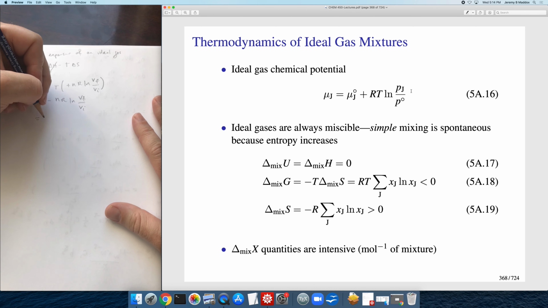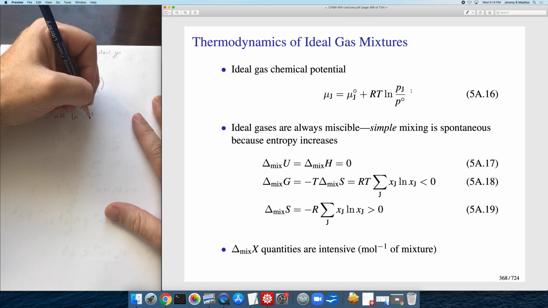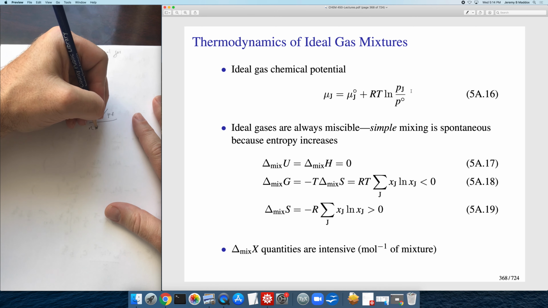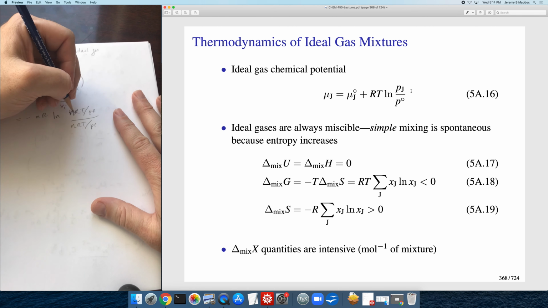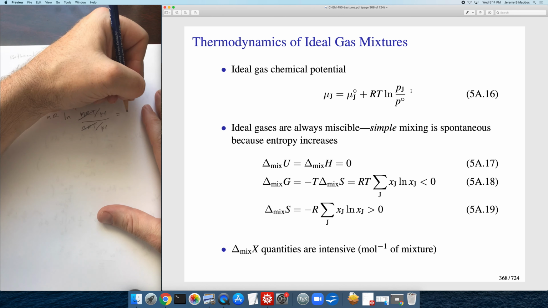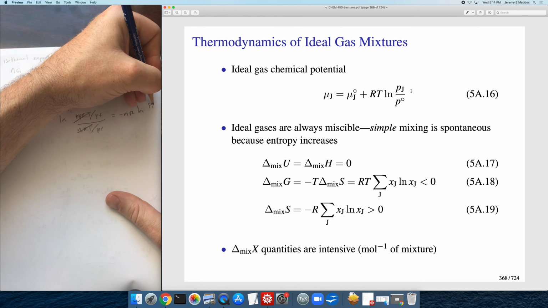If you'd like, instead of expressing it in terms of the volumes, you can express it in terms of the pressures. So we can do nRT over PF over nRT over PI. I've just substituted in the ideal gas law for the volumes. The nRTs cancel, and this is going to give you minus nR natural log of PI over PF.